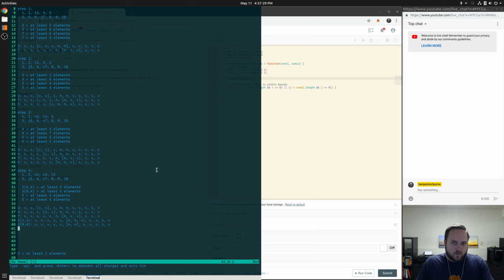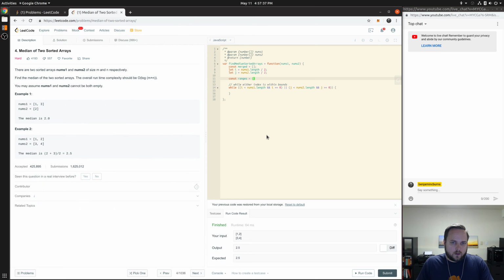I guess I can disambiguate it by just including the ID of the array and the index of the array. Actually, yeah, that's what I'll do: I'll store them based on indexes rather than numbers.